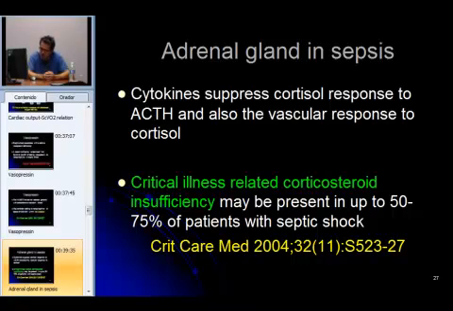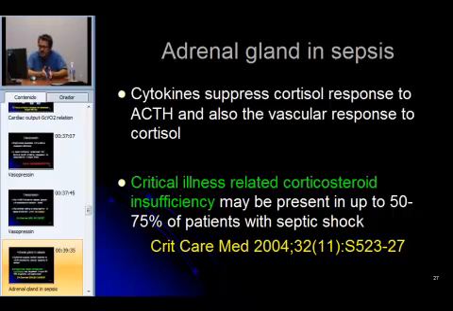So steroids in sepsis, the reason why you would want to use steroids in sepsis is because cytokines inhibit the secretion of CRH, ACTH, and cortisol. So your whole axis is going to be dysfunctional. And remember that if you don't have cortisol, you will not upregulate in the blood vessel the receptors for catecholamines. So it doesn't matter how much catecholamines you give. If there's no receptors, it's not going to work. So that's the principle of saying, let's give steroids to people with septic shock.